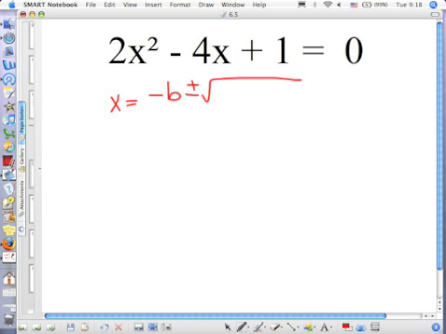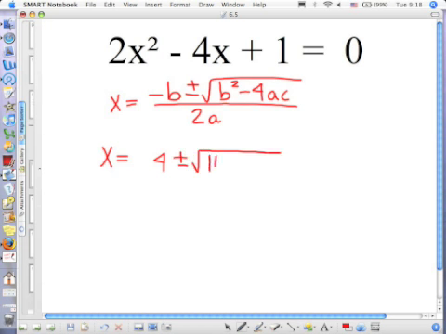Would it be negative 4? Right, the negative squared with the 4. B squared is always going to end up positive because you're going to be squaring that whole number, whether it's plus or minus. So the dash changed to positive? Where? The first. Yes, because it's the negative of B and B is already negative. So basically it's the opposite of whatever B is.